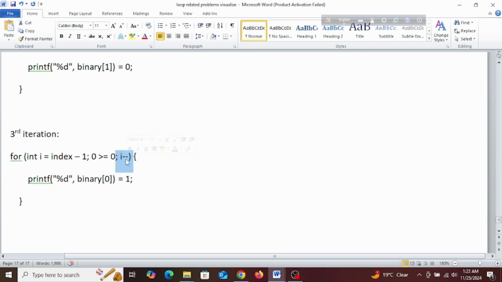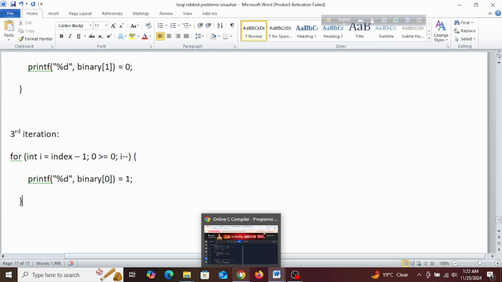So minus minus means 1 minus 1, 0. So 0 is not greater than 0 but equal to 0. So this condition would be true, and the index 0 value is 1, so 1 will be printed. So finally we get the binary representation of 5.